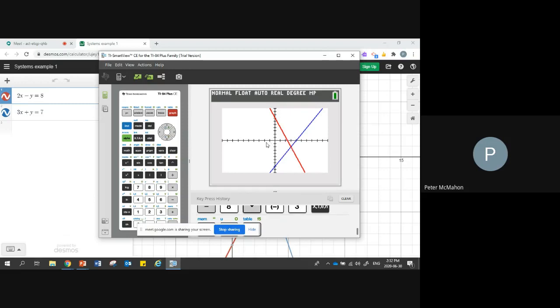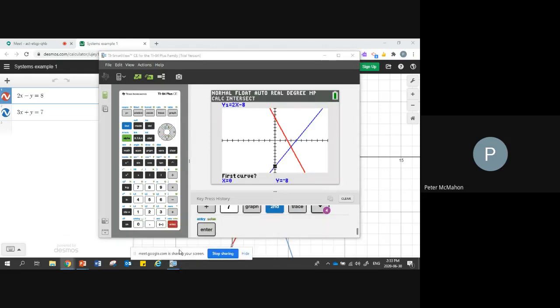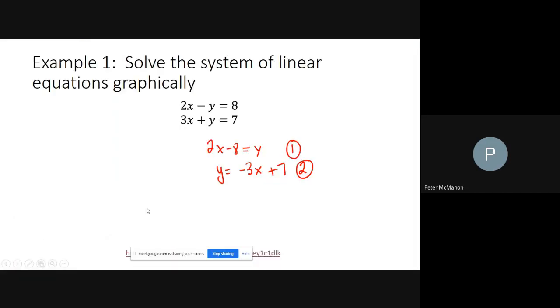We just want to use our calculator. So it looks like this point is 3, negative 2, but we just want to make sure this intersection point is 3, negative 2, and our calculator has a way to do this. We want to press this button calc. So second trace and go down to intersect. Press enter. And then I'm just going to go enter, enter, enter. And we have this point over here. X is 3, y is negative 2. So the way that we're going to write the solution to this system is (x, y) equals (3, negative 2). Okay, so this is going to be the solution to this system over here.